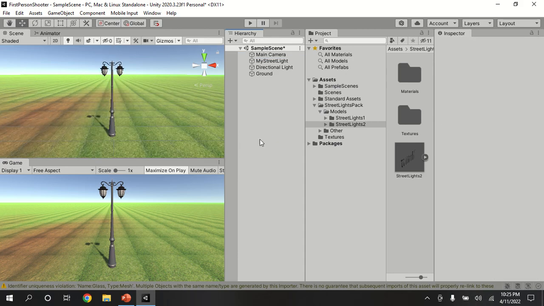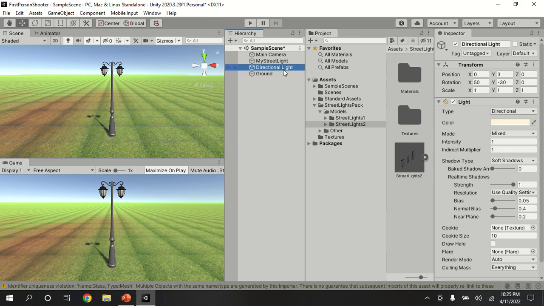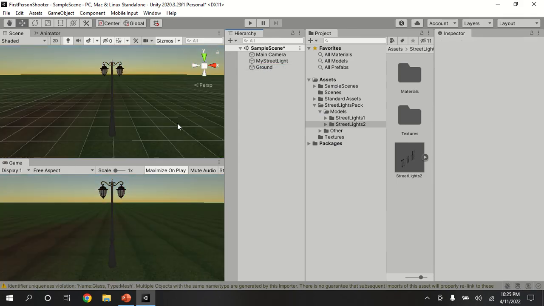Now if I delete the directional light just like that, it's basically a very dark view now. I'm going to give this effect for the night mode, and I'm also going to import a skybox maybe later, but right now I'm going to give some light to this street pole.